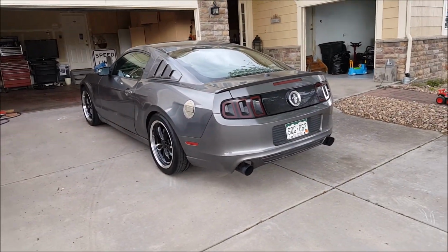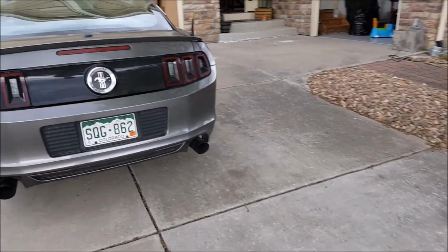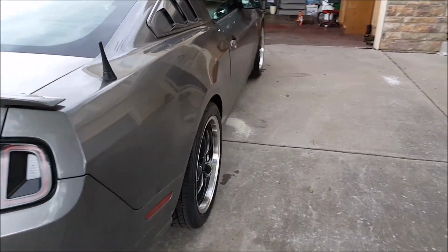And then he's got 3-inch exhaust. It's catback exhaust. It sounds pretty good. It runs pretty good.